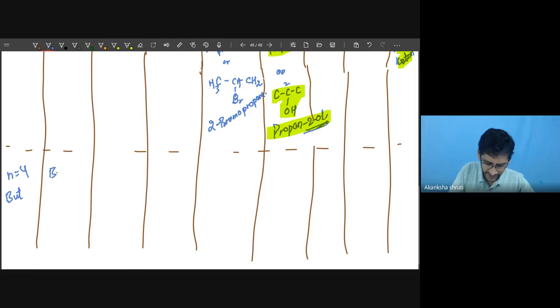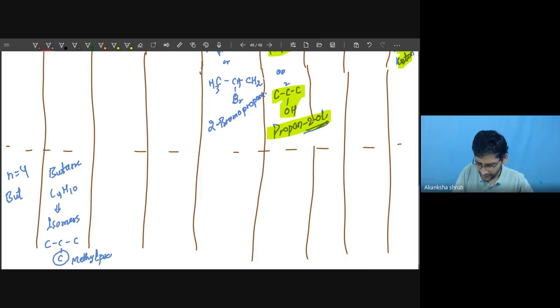So it will be our butane, the simplest one, C4H10. But here isomers can be drawn. So for the isomers, only one isomer gives a different structure. It is this one. The remaining is filled with hydrogen. So for this butane, whatever name we have written with the formula, this isomer is possible. So for IUPAC nomenclature, this will be taken as methylpropane.